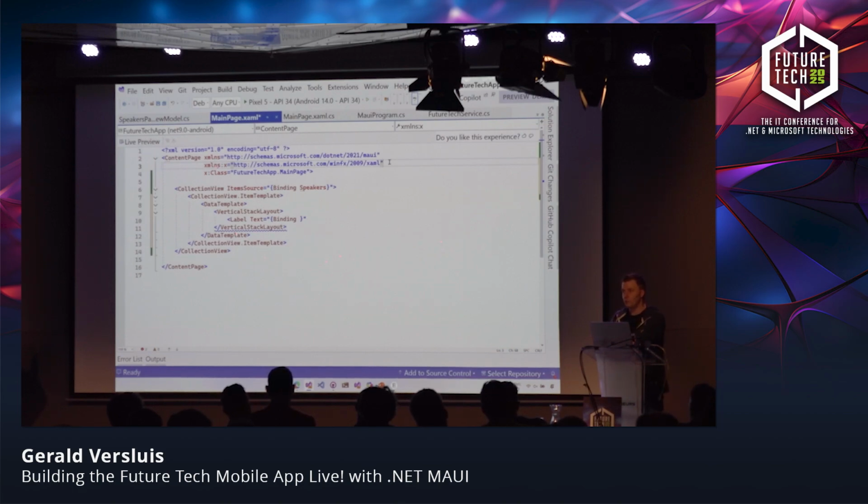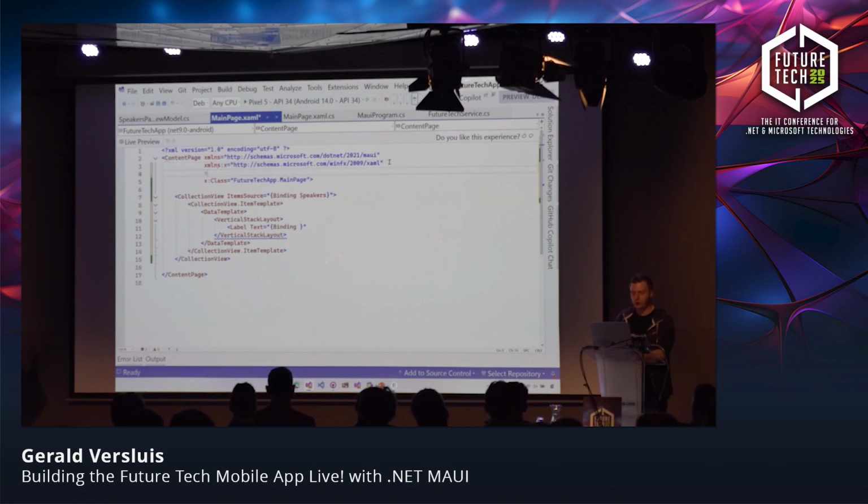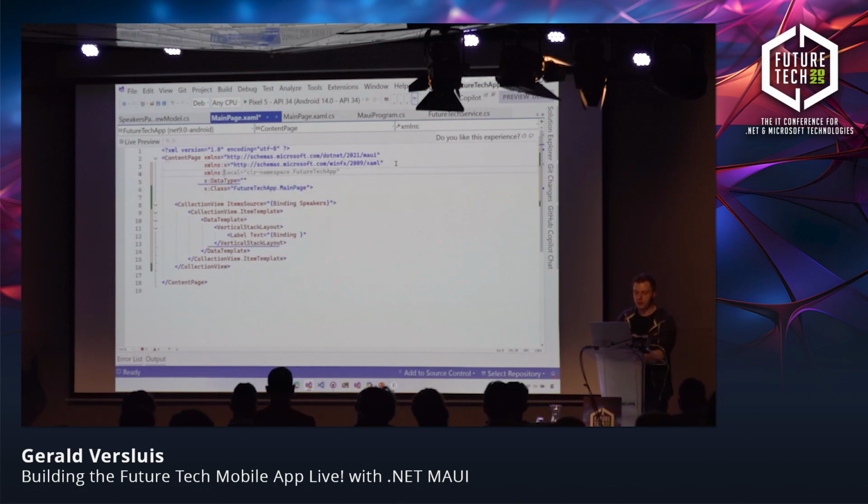And whenever you make a mistake, like, hey, that field should be a property in my view model, but I can't find it, IntelliSense will help you, and it will actually throw that error for you. You can do that by specifying the x:DataType on a thing. But for that, I first need to import a namespace right here. With an XML namespace, it's like a using, but now you're doing it in XAML. You just have to type the short name instead of the CLR namespace, blah, blah, FutureTech app all the time. So that's not great. We can have this little shortcut right here.